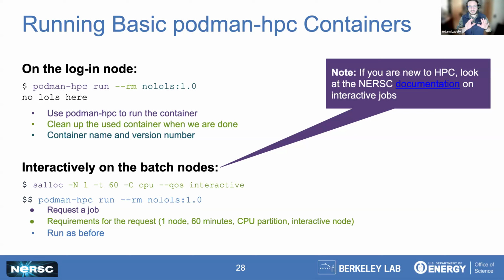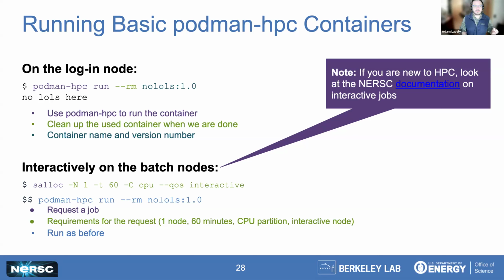If you look at this and it doesn't make sense because you're new to HPC, I understand. Take a look at the documentation link that I have here. But for right now, just know that we're grabbing this for a short period of time. We want to use just the CPU nodes, and we want to do this interactively. So this is just getting some compute resources made available to us. And then the next line is our actual Podman HPC line. This is going to run once you're allocated a node.